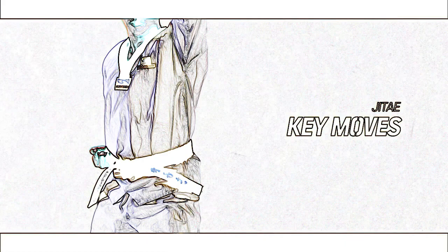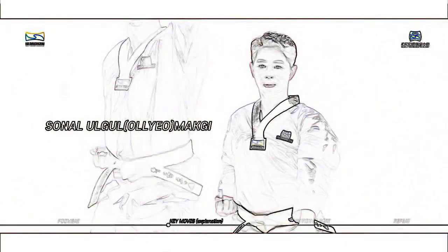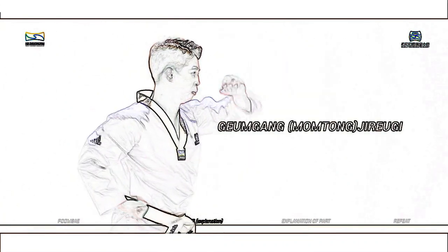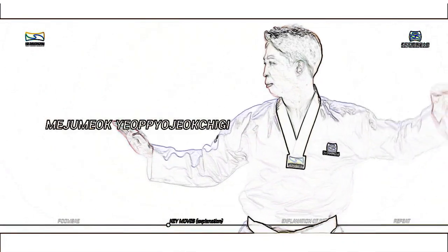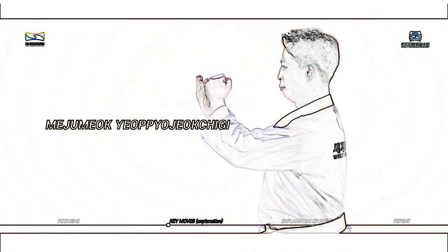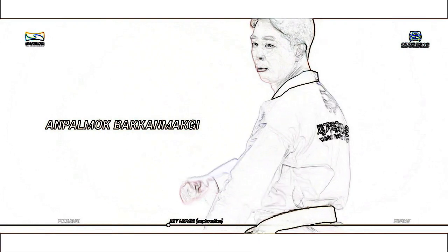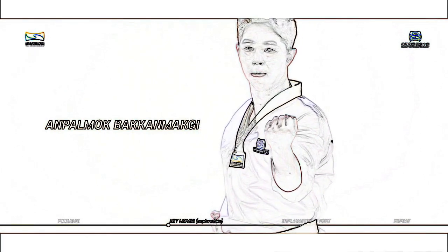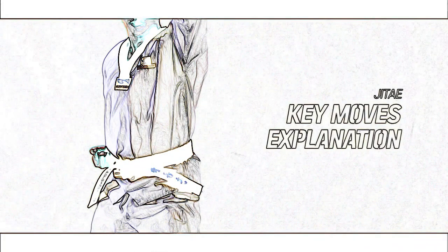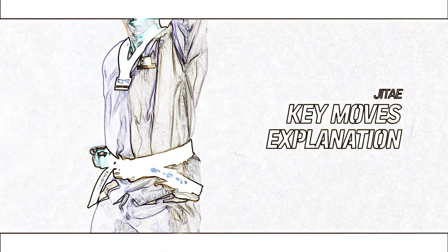Jitae Pumse consists of three moves, namely 손날 얼굴마기, 금강지르기, and 매주목 옆표적지기, 안팔목 바깥마기. We will now take a closer look at each of the key moves of Jitae Pumse.